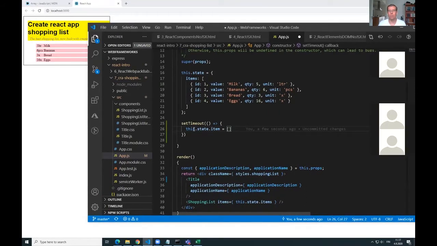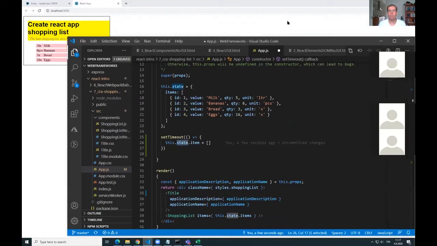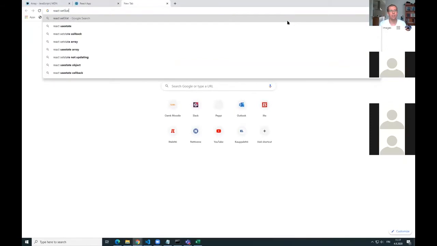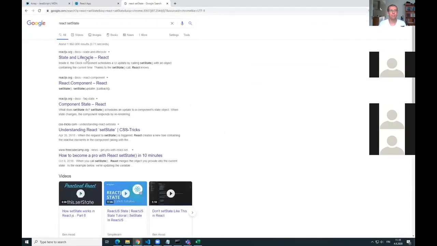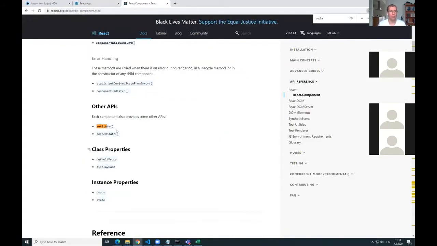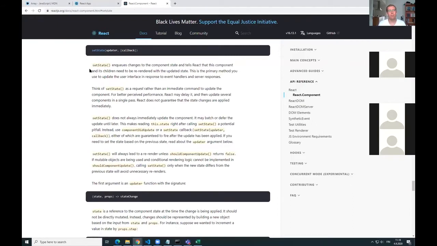You should not ever go on and modify the state directly like this, but instead you should use something known as the setState call from React. So you should not modify the state directly in React, but you should always use the setState method call when you are dealing with class components.